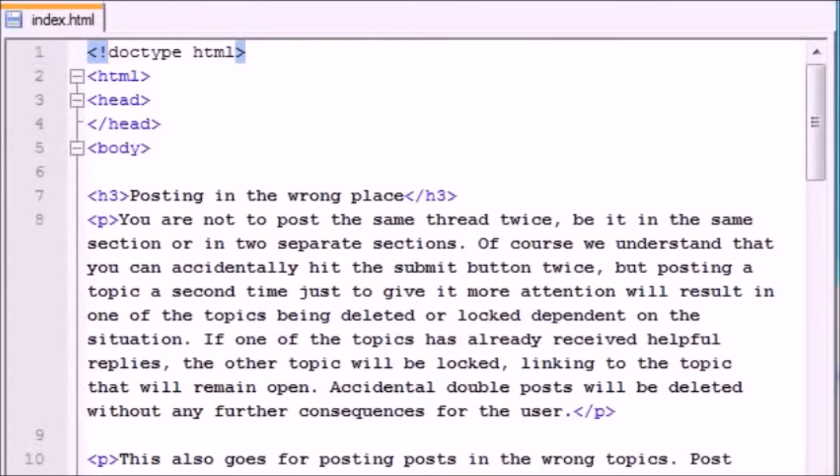XHTML tutorial. In this tutorial, what we're going to be learning how to do is create a link within the same page. So we're saying, all right Bucky, you are an idiot. Why would I want to click a link that takes me to the same page where I'm already at? Why can't I just hit refresh if I was just going to do that? Well, this is helpful for one main reason.